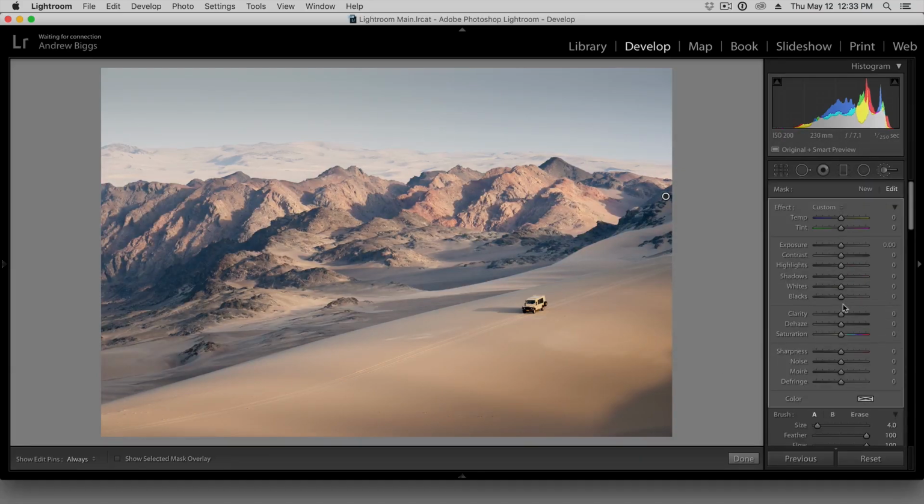So I'm going to come back through, and now with these sliders on the right hand side, I will select a little bit of clarity just to get a little bit more definition. And I've noticed that as I increase the clarity, there seems to be the appearance that those hills are cooling off, like it's losing their warmth.